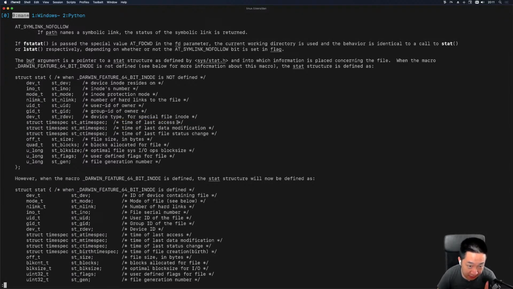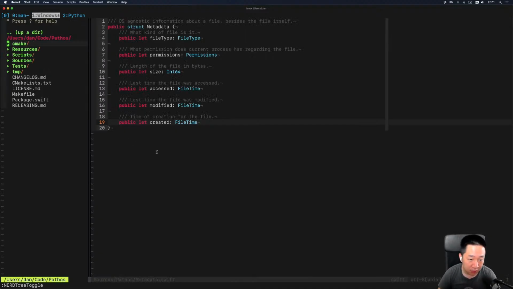There's the last access time, the modification time, and this last one is time of last file status change. Okay, understandable, right? But if you remember, what we have is a creation time.